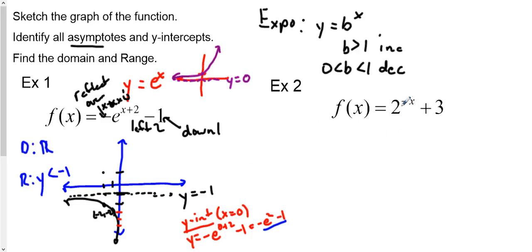What we have right here is, once again, an exponential because we have a base of 2 and an exponent which is a variable right there. This one is 2 to the x. Since its base is greater than 1, it is going to be increasing, so it's going to look very similar to the e to the x that we have right there. Now, what is happening? Well, here we are moving everything up 3. And we have a negative here, which is actually going to be another reflection. But instead of reflecting over the x-axis, we're reflecting over the y-axis. All right, the y-axis here.